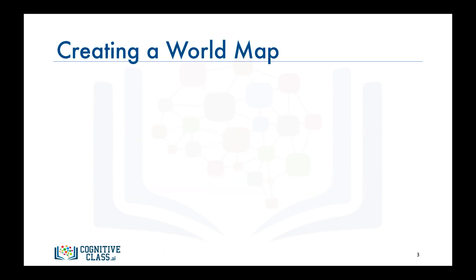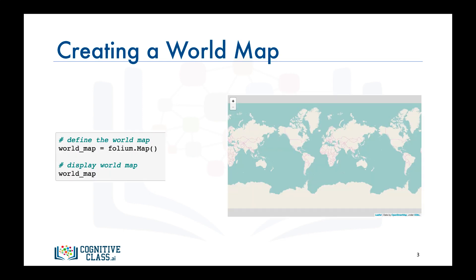Creating a world map with Folium is pretty straightforward. You simply call the map function and that is all. What is really interesting about the maps created by Folium is that they are interactive, so you can zoom in and out after the map is rendered, which is a super useful feature. The default map style is the OpenStreet map which shows a street view of an area when you're zoomed in and shows the borders of the world countries when you're zoomed all the way out.